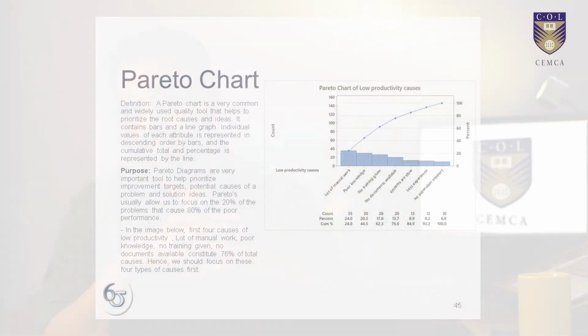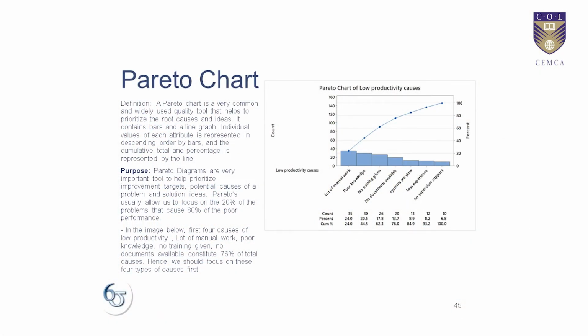If you see on the screen, we have a data set which talks about certain defect types. The defect types are system return, miscellaneous, stop payment, and supplier refund. So these are the 4 types of defects we have. If we have to figure out which is the biggest defect type out of these 4, which one should we focus on? So we put that into a Pareto chart format.